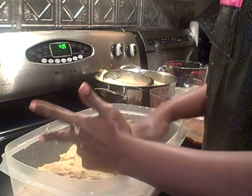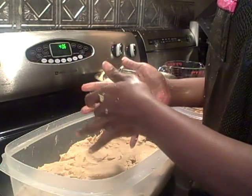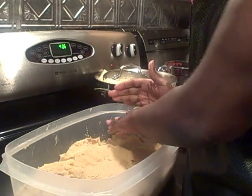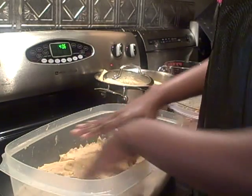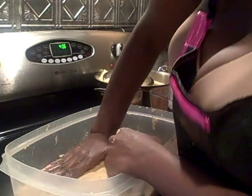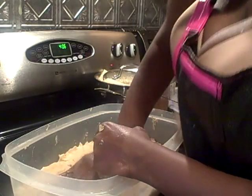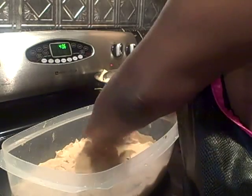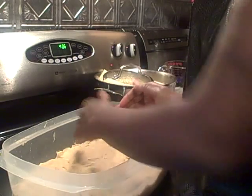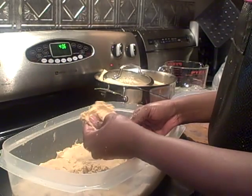I did have to go back and add more oil, more seasoning. I put a little bit more salt, a little bit more broth. I also put some garlic powder, some onion flakes, and what else did I add to it? I think that's pretty much it, to bring up the taste to coincide with the amount of flour that I added. So this is the way it's supposed to be, and this is the consistency that it's supposed to be.